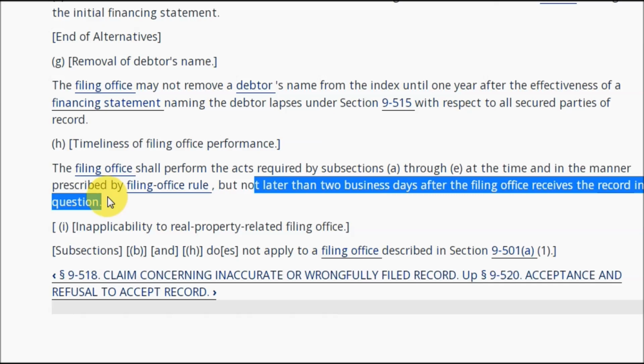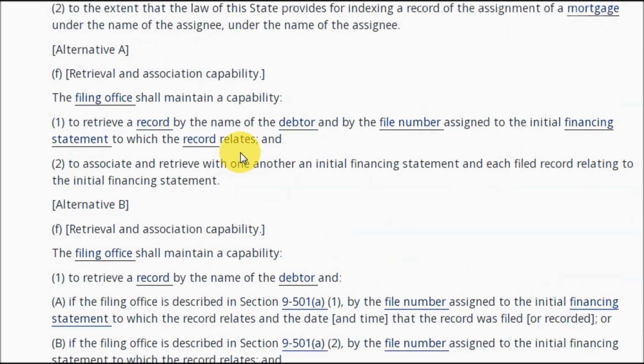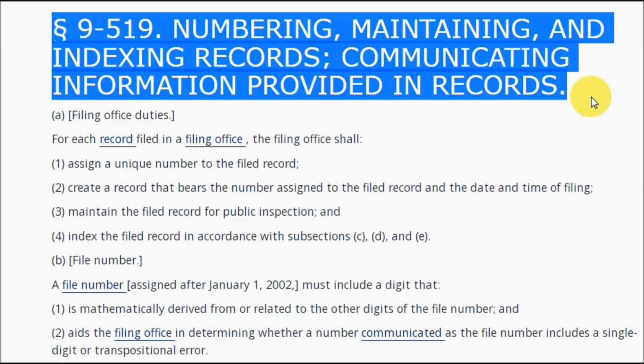I'm showing this part, even though to some of you it might not be necessary, but I've had people file UCC-3 for the purpose of perfecting a release of lien through termination, and the one who acted as a secured party against them, in the example that I'm giving where the one filing is a debtor, was plain dumb. And the moment that they saw that it was in the process of being indexed, they filed a continuation statement.